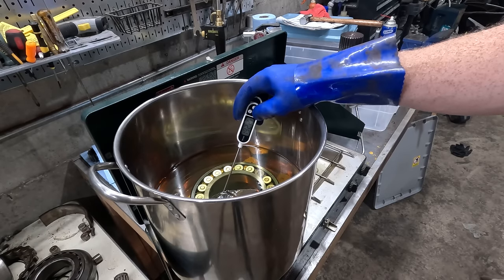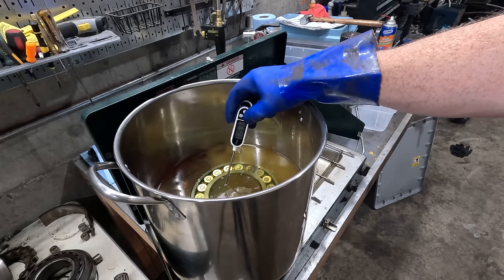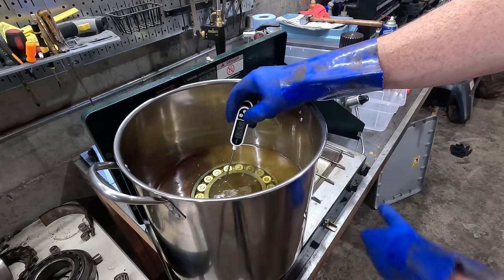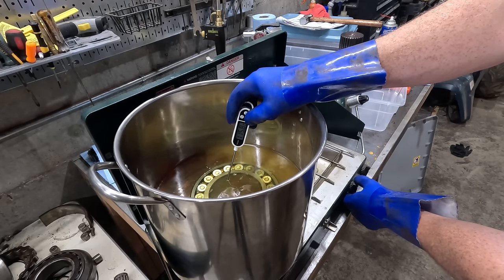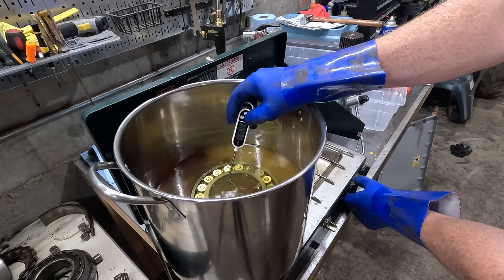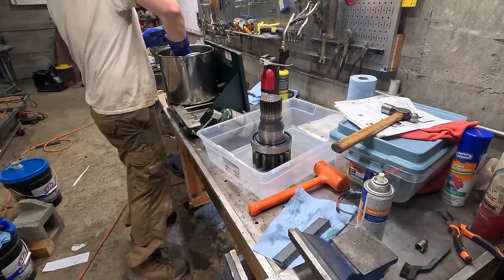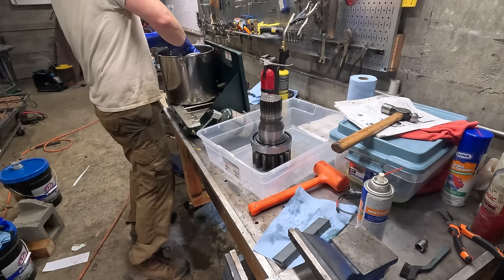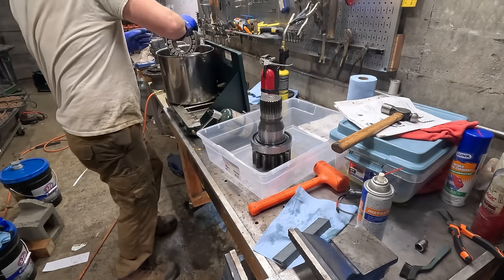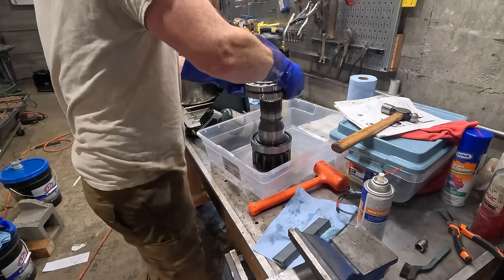Getting there. All right, I think that's a good temperature. Kind of let it sit here for a while. Here we go. Just make sure these aren't gonna melt. Oh, geez, I didn't think this through. Okay.